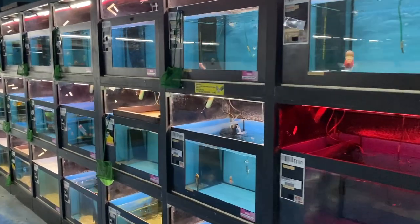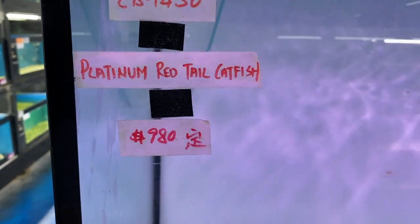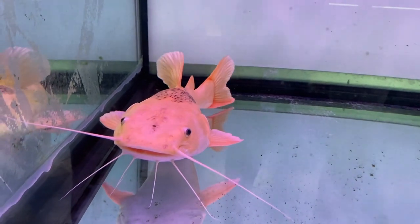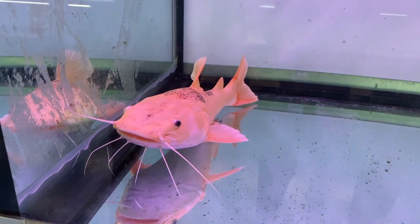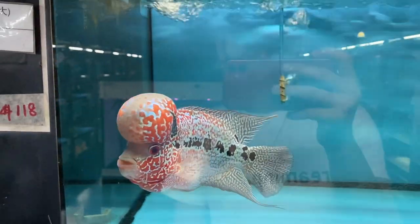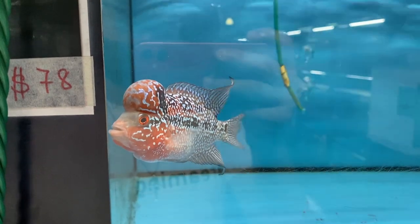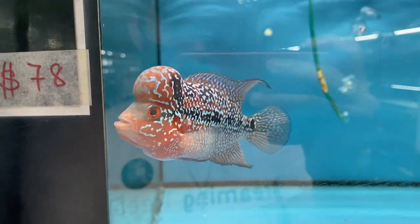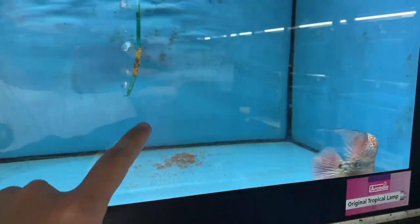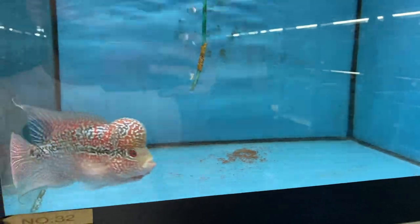One fish caught my attention again — the platinum red tail catfish at $980. The colors are stunning — it's not really white, more of a goldenish color with a little red hue. One fish I really like a lot. I'm not really a fan of flower horns personally — maybe it's a Singapore thing, more of an uncle fish. But the flower horns here are really good, really active, and very healthy specimens. Pricing is very affordable. Look at how aggressive these guys are — they follow your finger and the camera, which is a really good sign of healthy fish.